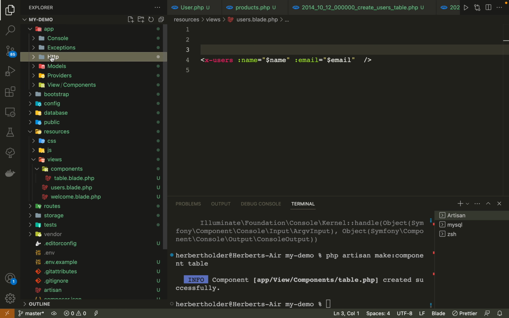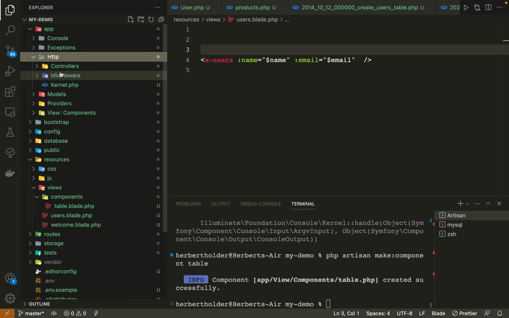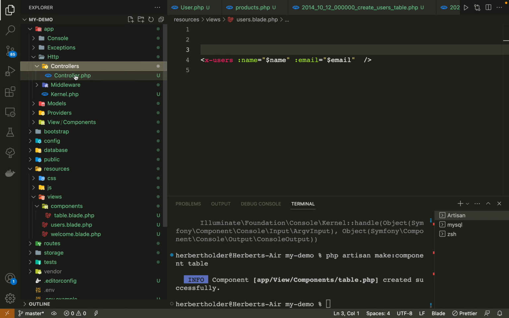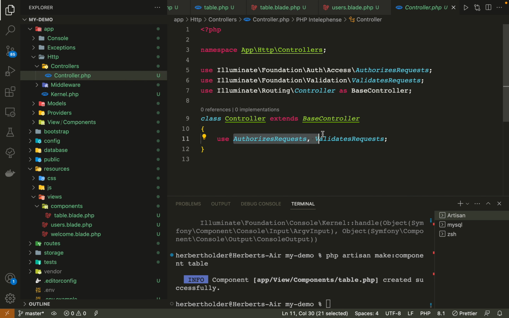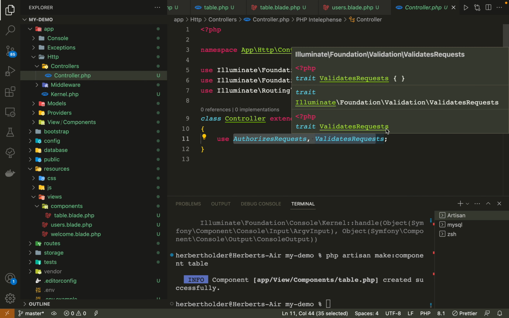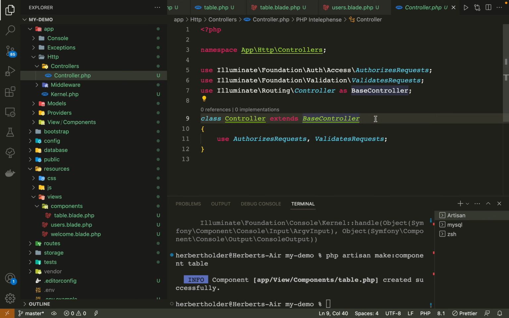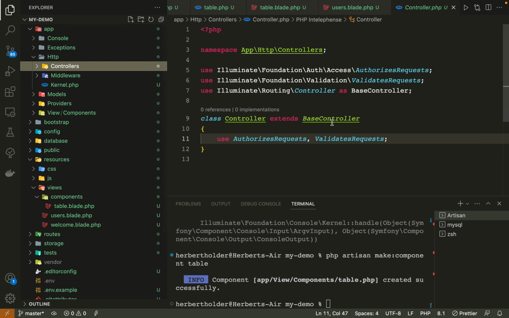Our controllers are stored in HTTP, and then controllers, and then it has a default controller that has the authorize requests and validate requests. So what we want to do is take this controller, because we want to go ahead and extend this controller, because this also extends the authorize requests and validate requests. So this is basically our base controller.